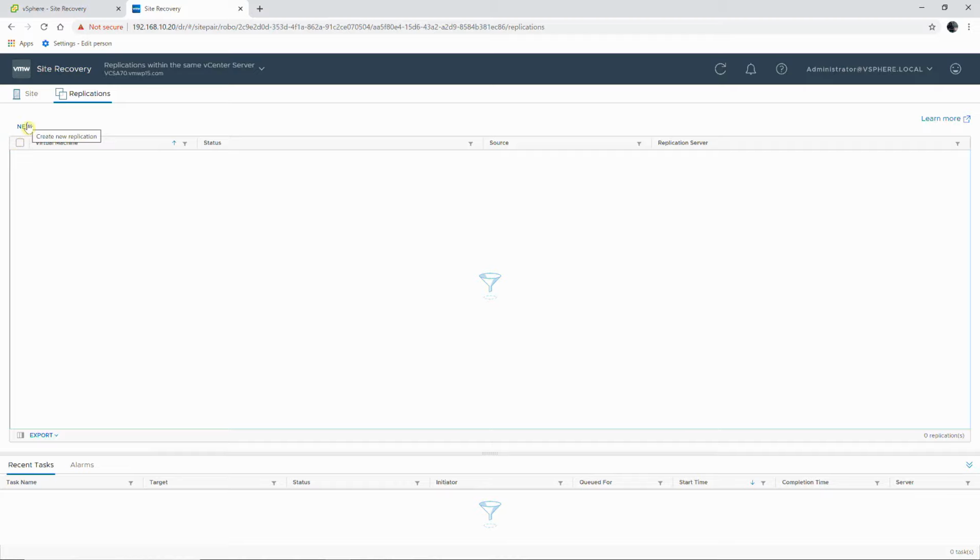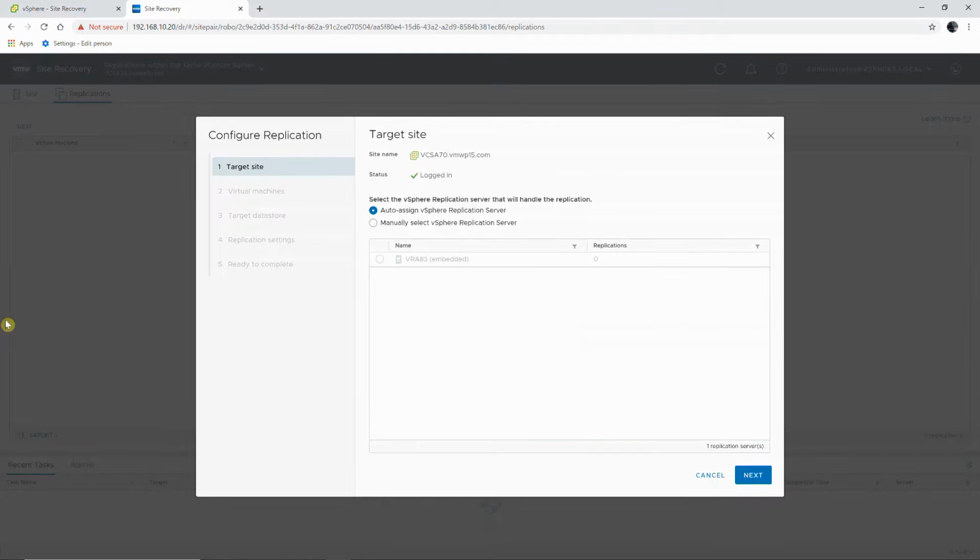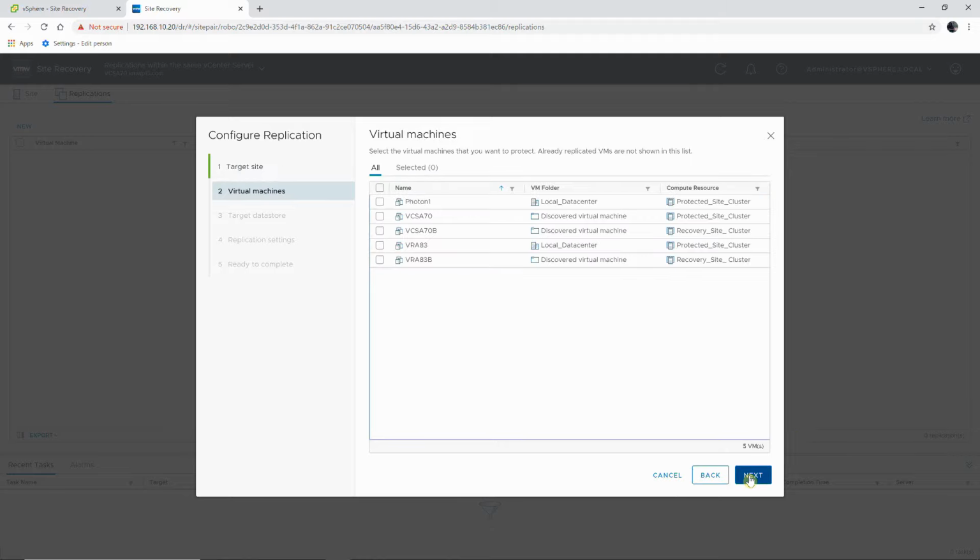Click New, and at the target site, manually select vSphere Replication Server and click Next. Select the virtual machines that you want to protect and click Next.